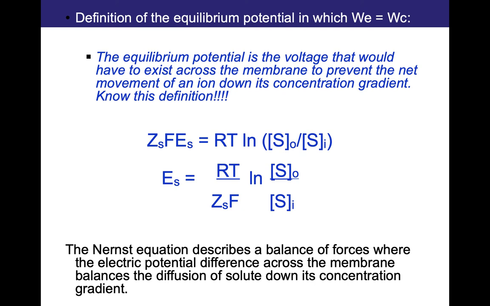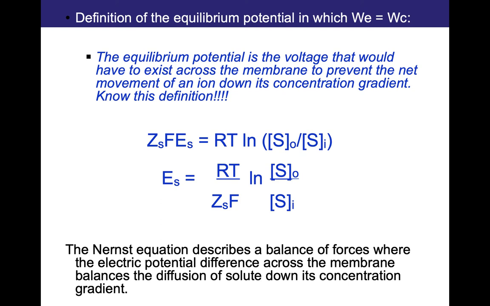Wait, so the potassium is moving along its concentration gradient? Yes. So it'll continue to go out of the cell, down its concentration gradient, or with its concentration gradient. Okay? Why is that? I get the positive thing, but with the sodium, we had a positive and a negative, so they attracted, right? And then it went along it. Now we have a positive. So basically, the orientations are the same, but the concentration gradients have been flipped. Yeah, sodium tends to go into the cell because it's high outside, low inside. Potassium tends to go out of the cell because it's high concentration inside, low outside.